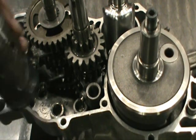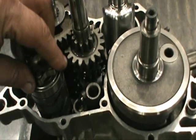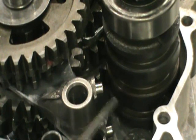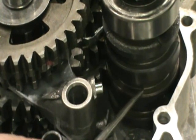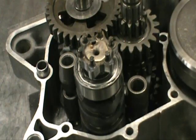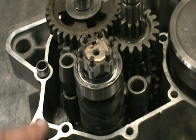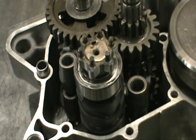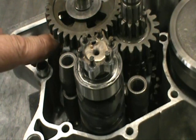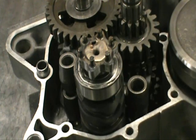Next we're going to install the cam — just put that in there. You can see the shift cam has three grooves: number one fork goes in groove one, number two goes here, number three goes here. When you slide these forks into the cam, you're going to have to pick them up and move them around until they get into the correct groove. It is absolutely imperative — I read all the time about people saying their Blaster won't shift after reassembly. That's because they did something wrong here. The forks have to be in the right groove and inside the correct slots in the transmission.